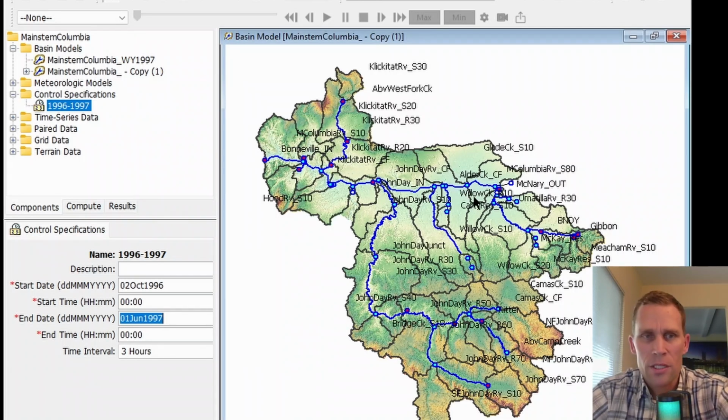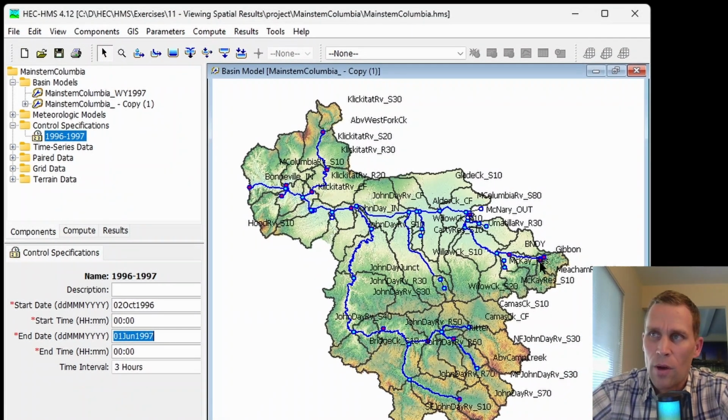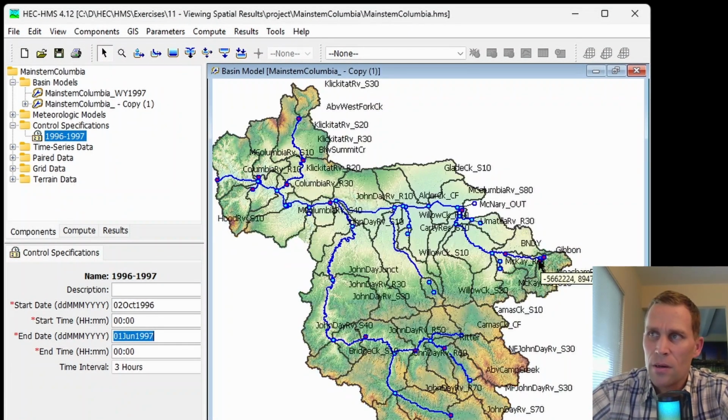The good thing about this project is we don't need to go into the details of setting up the requirements for the simulation run. All we need to do is run the simulation and just focus on the spatial results and some of the features. Some of the spatial results requirements are that the subbasins are georeferenced. If the subbasin discretization is structured, then the results will display on the SHG or UTM grid. If it's unstructured, then the results will display on a 2D mesh. And then if it's file specified, it will be displayed either at the subbasin level or the grid level.